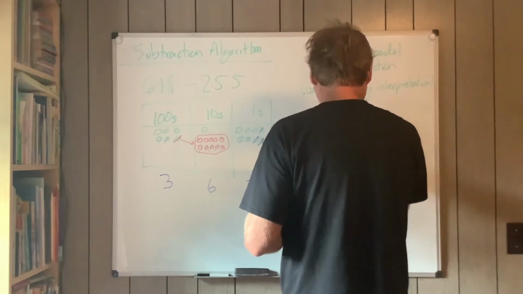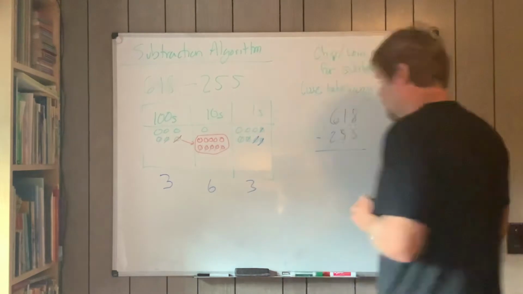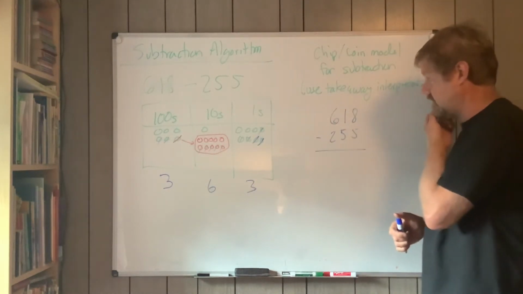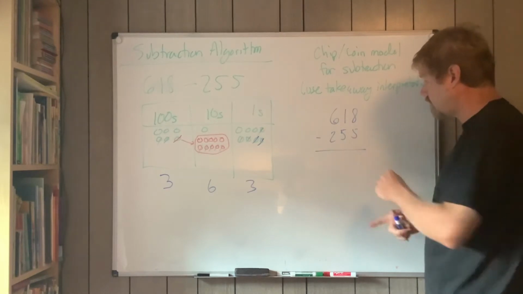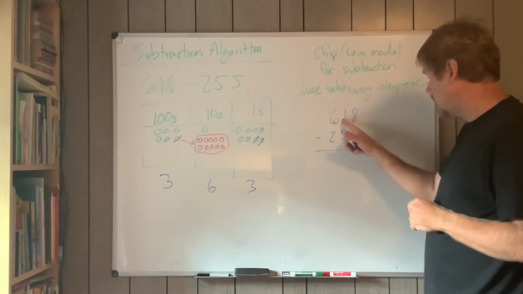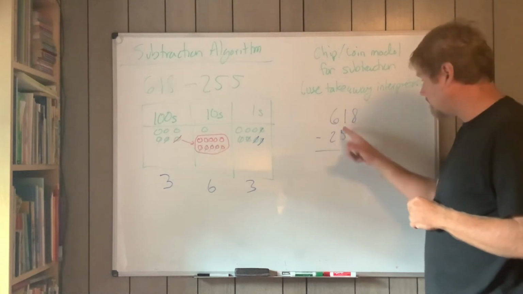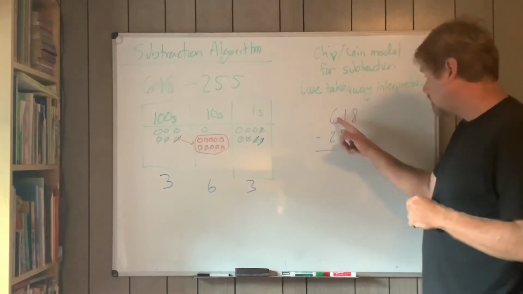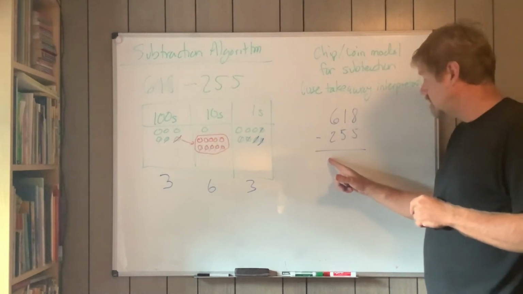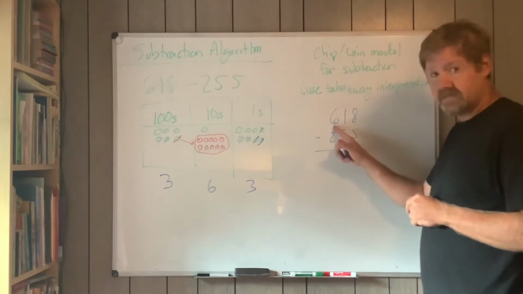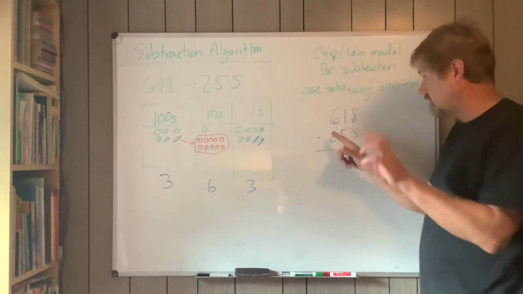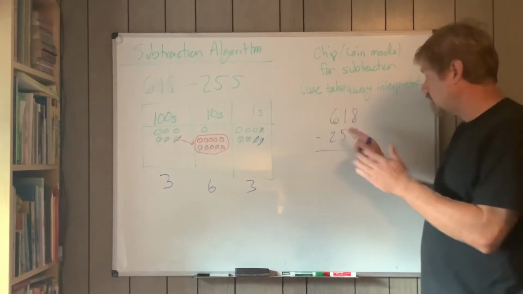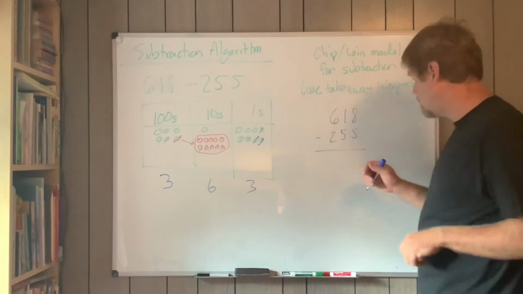5, 5. Okay. Now I'm going to ask the question, which direction is better to go? If you go left to right, 6 minus 2 is 5. I can't do that. 1 minus 5, right? That was why we had to do this. If I did this already, then I went, oh, wait a second, I can't take all the dollars away, or the hundreds, that I want to. So let me do that first. Because of that, we're always going to do right to left.